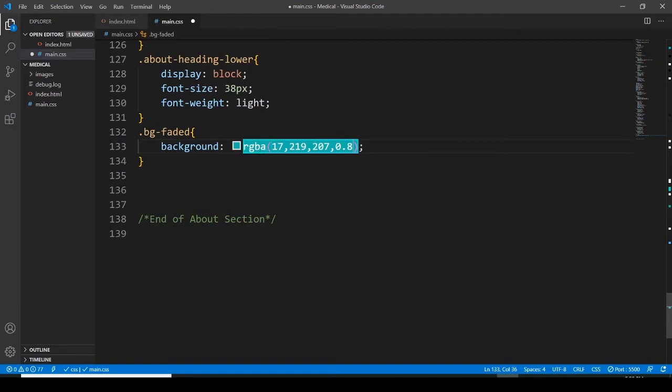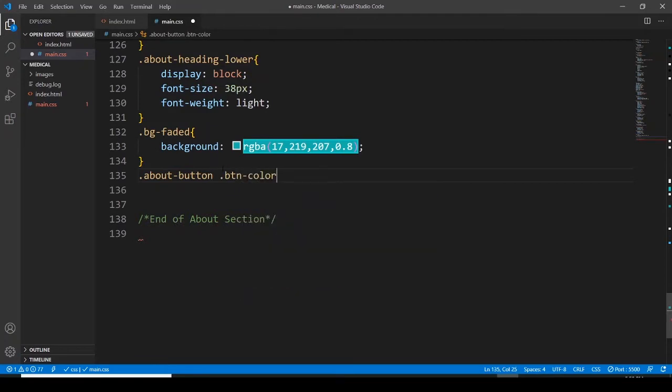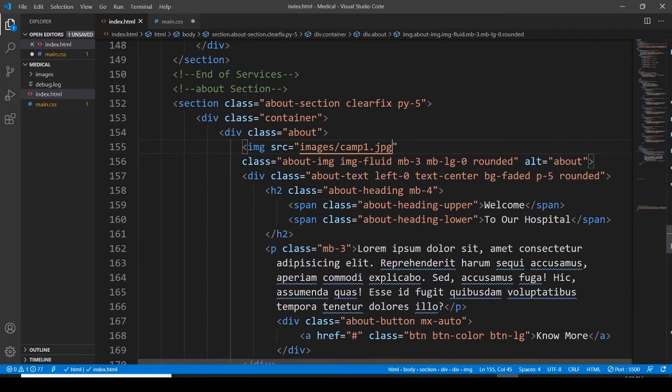Now I want to go with that about button and the BDN color. So the color is BDN color. About button, let me check actually.